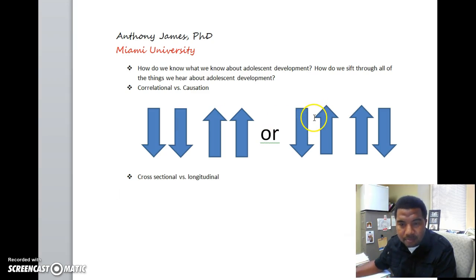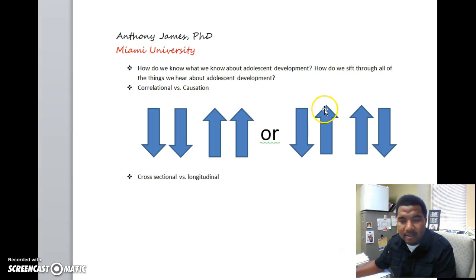Okay? A negative relationship would be if one goes down and the other goes up, or if one goes up and the other goes down. These are both negative relationships. So the systematic relation to each other is that as scores on one variable go up, scores on the other variable go down. Okay, and both of these are just correlation. We're not saying that one variable caused the other. We're just saying that they're related somehow.